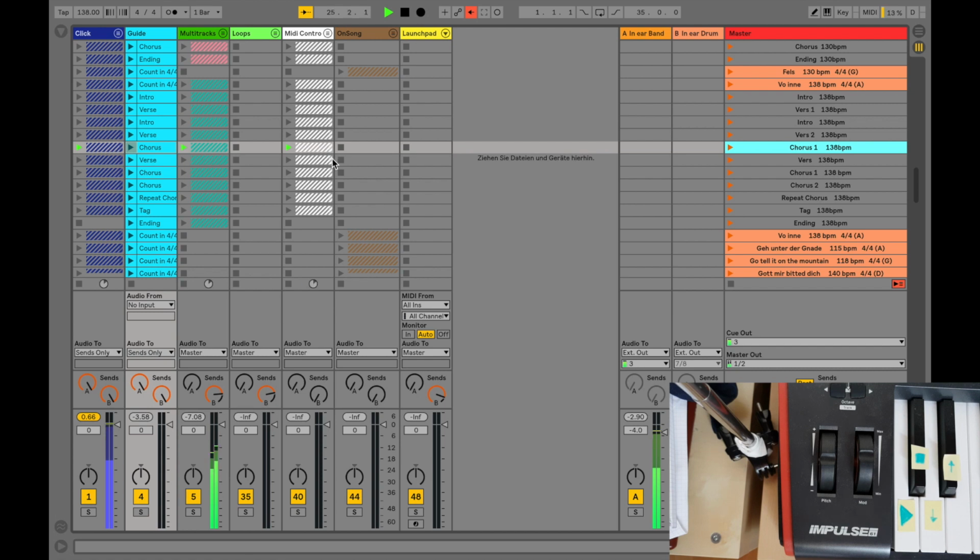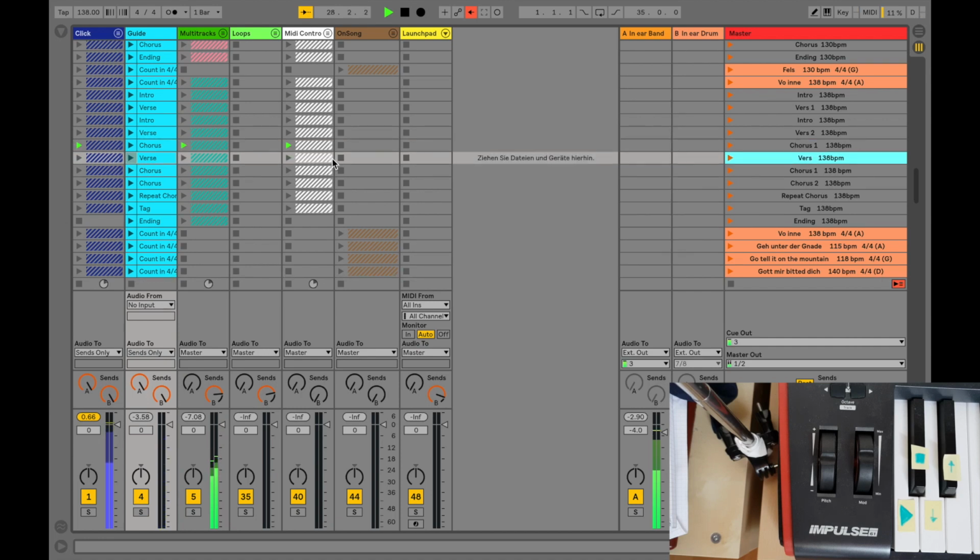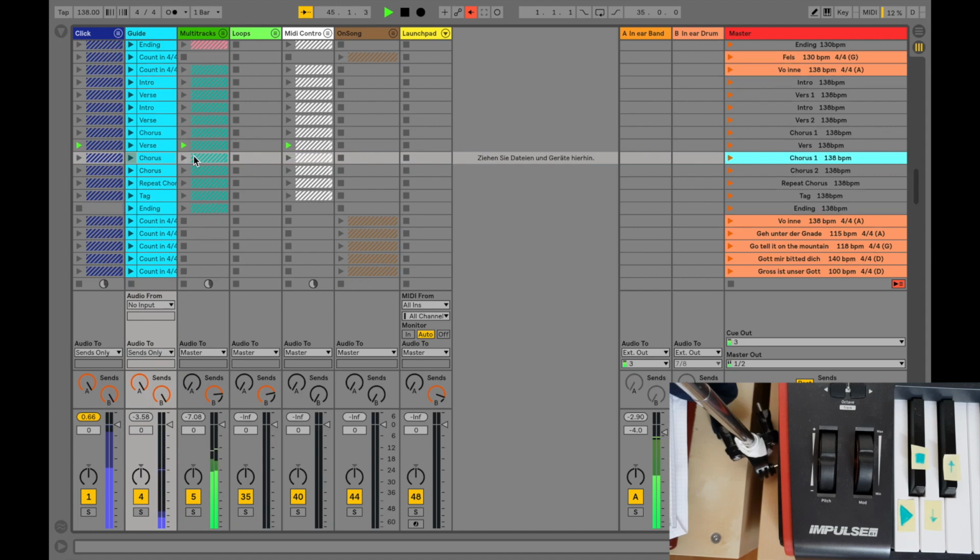So let's wait. Chorus. And after that it just goes and continues like it should with the normal flow of the song. After the chorus, the verse and the chorus. So if I don't do anything, the song will just continue with the dynamic cues. And the guide cues are triggered like 1 bar before the actual tracks are starting, as you can see. Verse. And now the tracks are starting of the next part, and that's pretty cool.